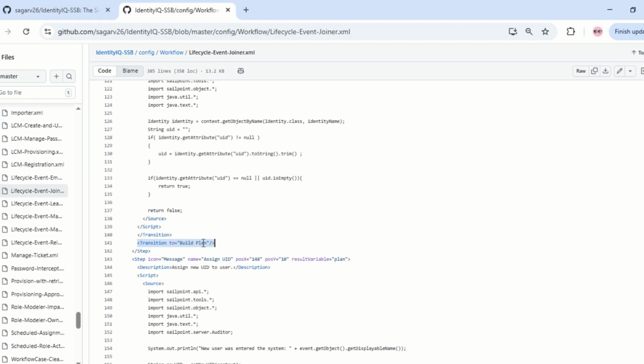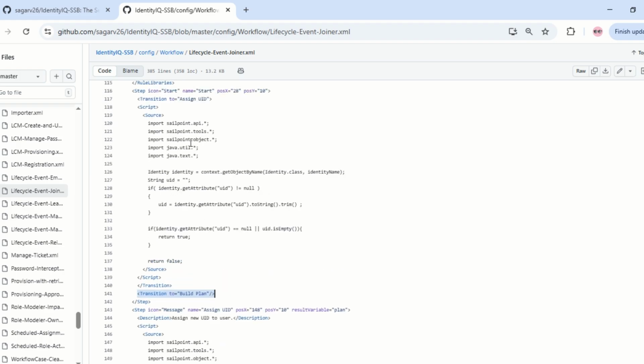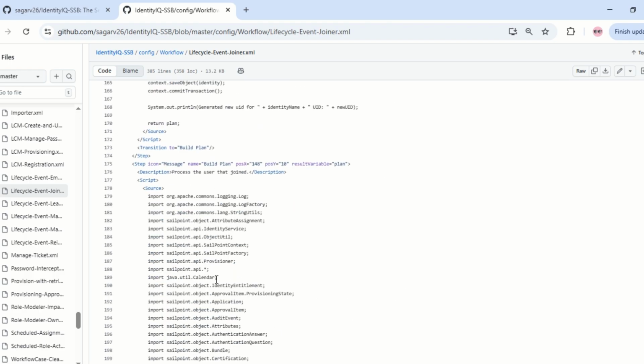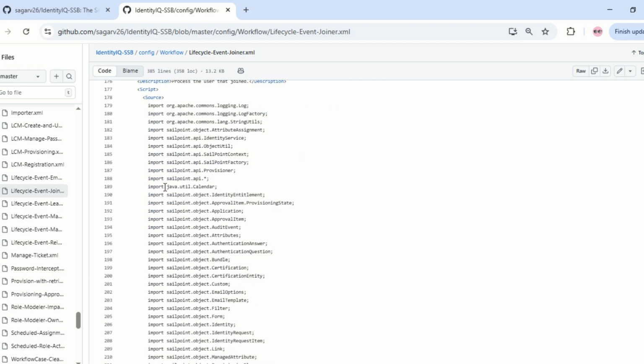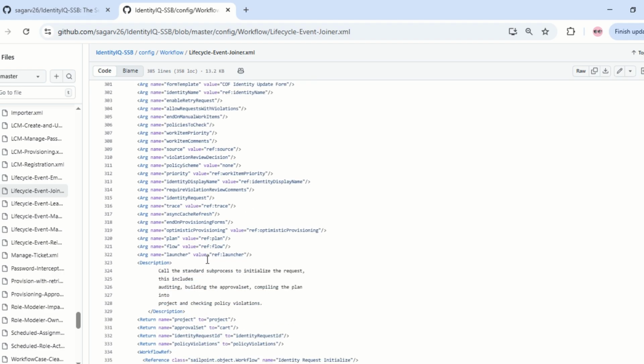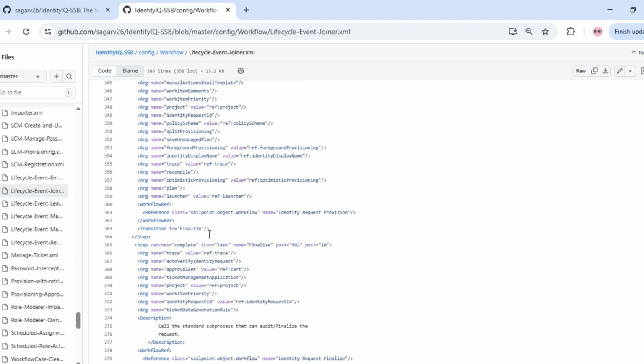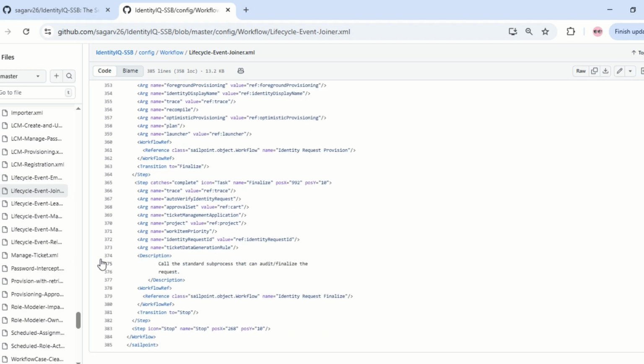Again, you can add some logic here: build plan only if it has some UID, otherwise terminate the workflow. You can do all those things. Based on certain conditions, you can move from one step to another step.